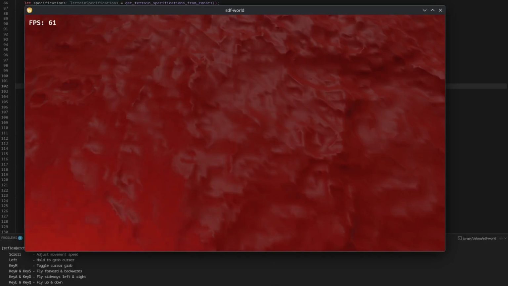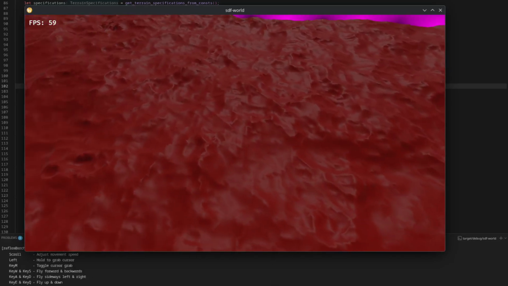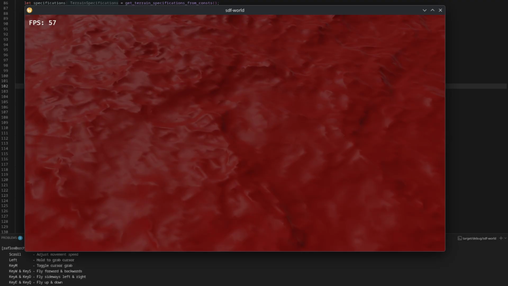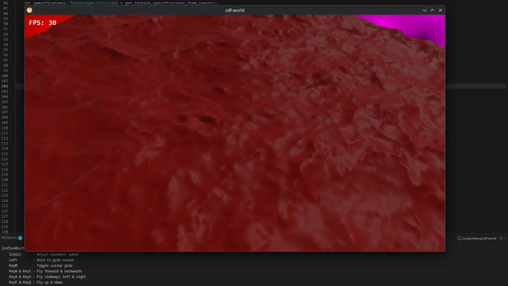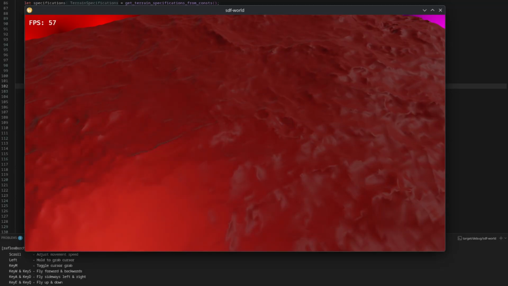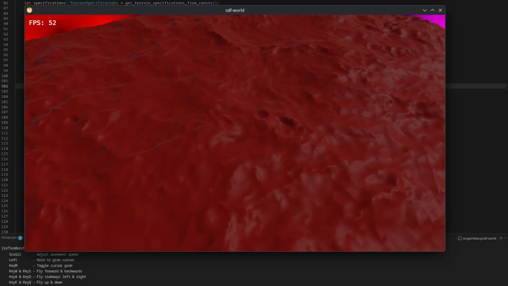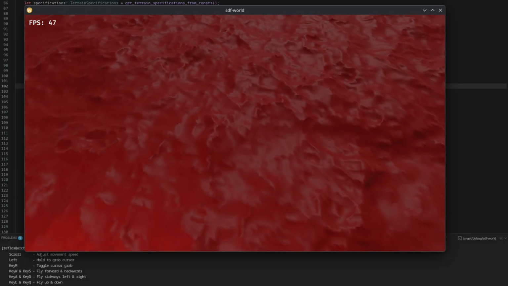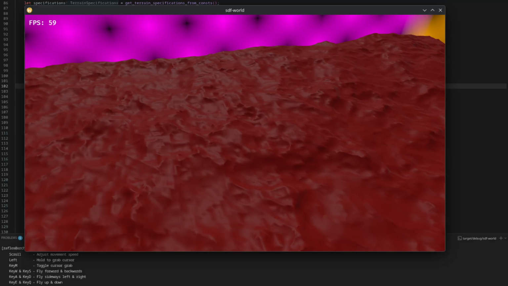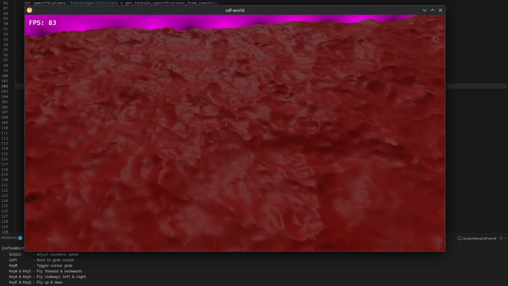Welcome back to my shiny red terrain here, which I'm so happy to be looking at again. You have no idea. I just spent the whole day doing optimizations, and I think I finally got it more or less as optimized as I think I can. Just about anything more would be diminishing returns at this point.